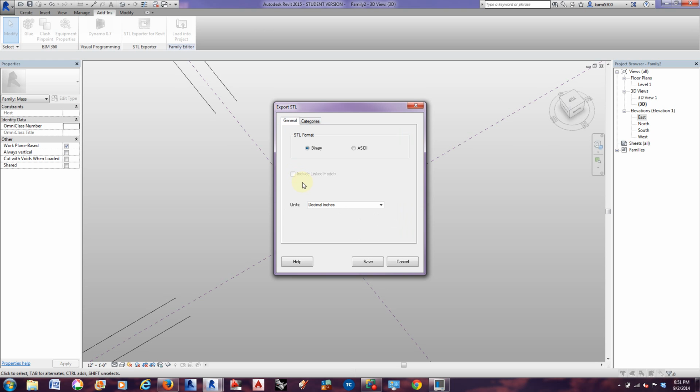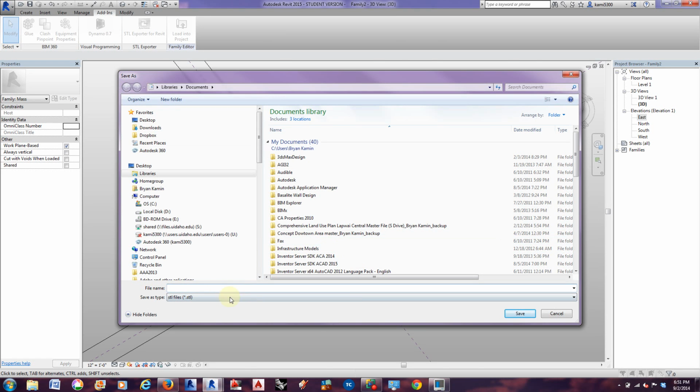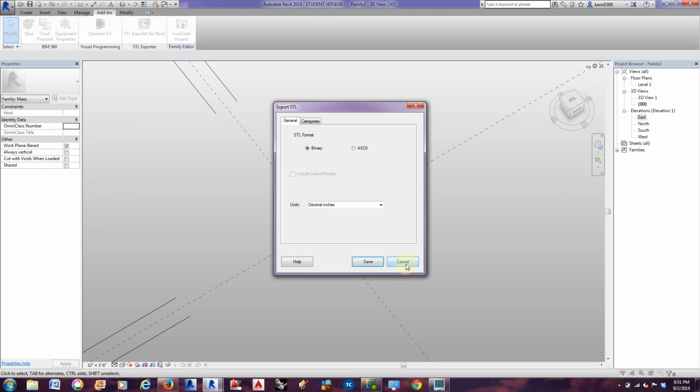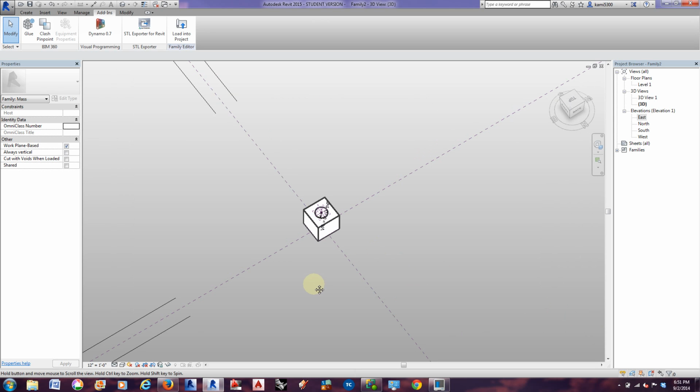I wouldn't worry about it. Click save, it asks you to save it, put it somewhere on a flash drive that you can take in to Jay, and then he can get it off there. But save it as an STL file type. And I'm not going to save it. So that's it.